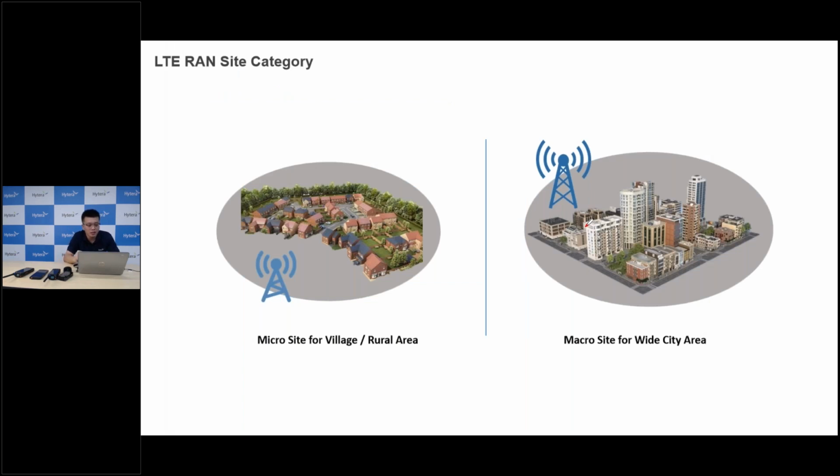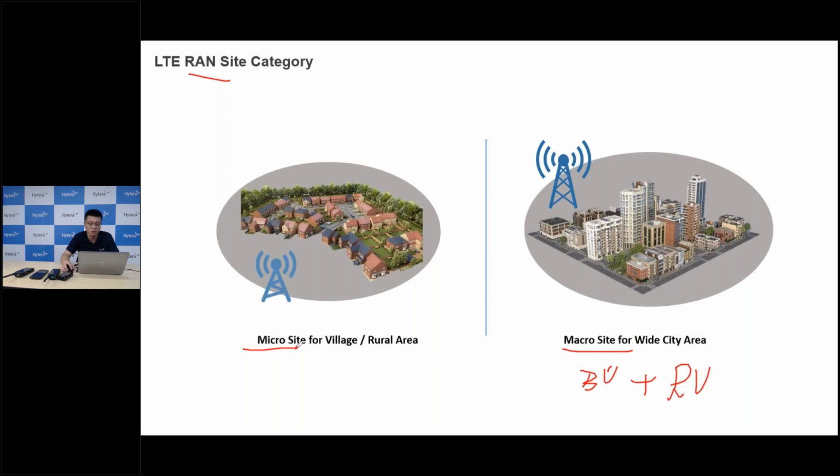First, let's get started with LTE RAN. The RAN means the radio access network. Mostly, it refers to the base station product. Mainly, we have 2 types of base stations. One is micro, it's quite small. Another one is macro. Macro is the traditionally designed distributed base station. Normally, it's BBU plus RU.